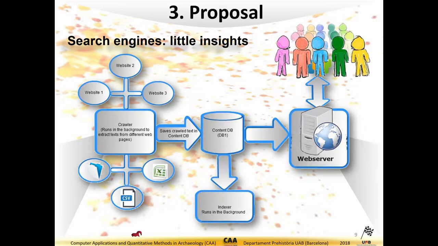A little insight about how a search engine works. It has mainly three parts. One of them is called crawlers, spiders, and this kind of thing; they carry out the task of going to the databases and getting the information. The second element is, okay, I crawl, I have the data, and I have to put it in some way in a database. And the third one is what computer science calls the user interface. We are the users, we talk with a web server, with a web page, and the web page talks with the database. It's mainly how every search engine works. As I told you, Google works like this, and most of the engines do exactly the same.